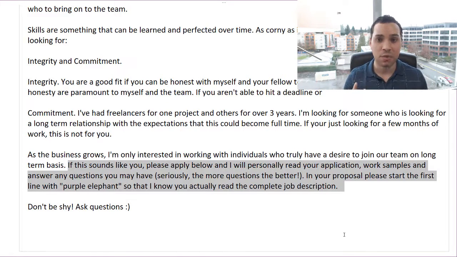If not, we both invested time in making sure that this was or was not a good fit, as opposed to he or she just throws me a templated document and then I just glance over and go, whatever, and then delete. And then we've both wasted our time. So both parties are putting in time to see if it's a good match.